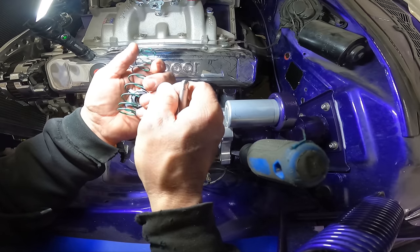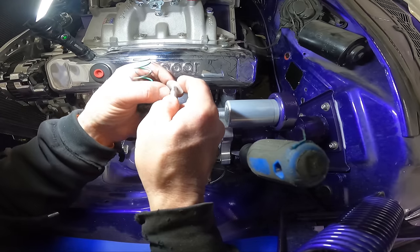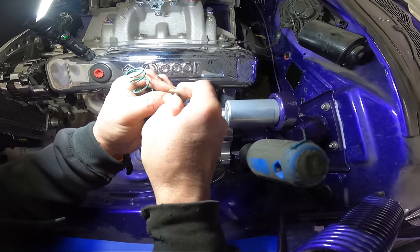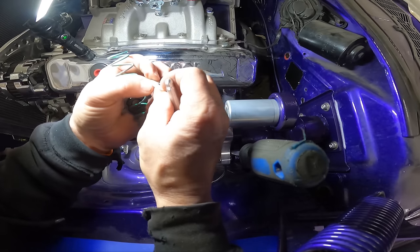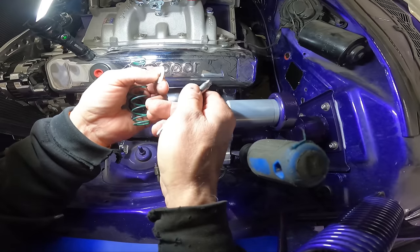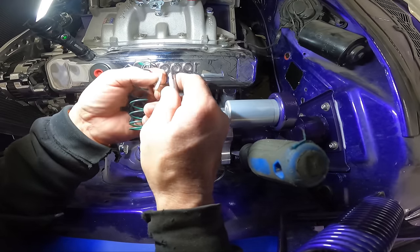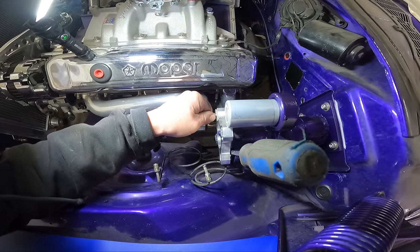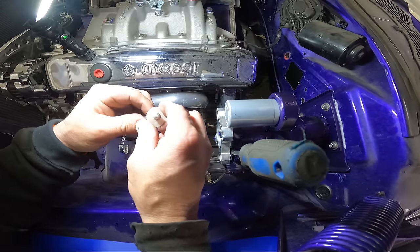So to put it back in, I think what I have to do is put this on here. See if I can get it. Wow, I don't know how they do that. I hope you don't have to put a hammer on it and bash it in there. I don't want to do that. Here we go. There. Snaps in there pretty good.